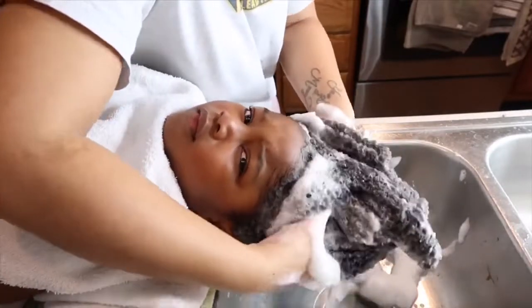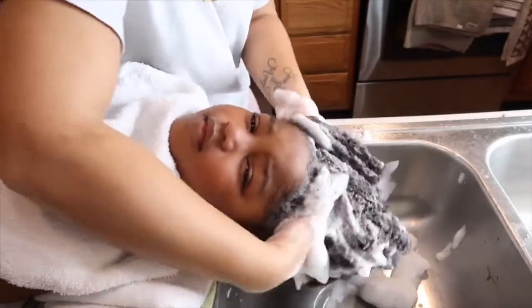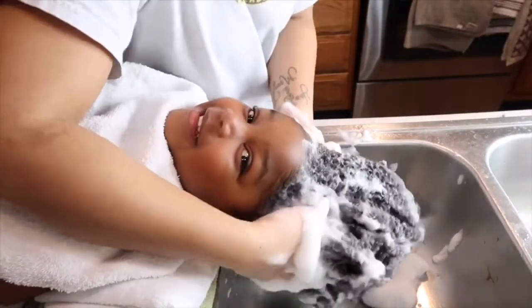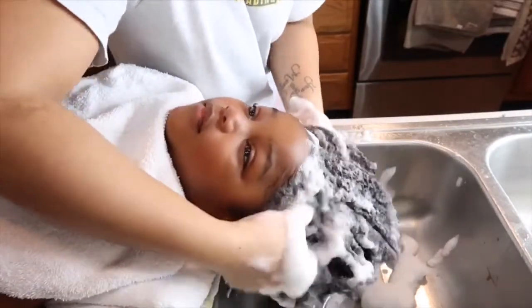But anyways, I know what's best for my hair. I know how to manage my daughter's hair, and I've been doing her hair all her life, and she's 4. So, yeah, I'm not a professional, but I'm just doing what's best for my hair and my daughter's hair.